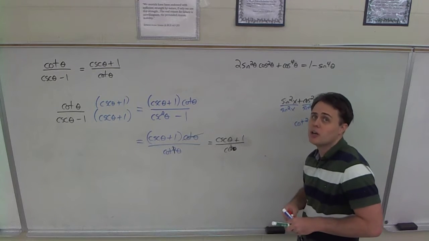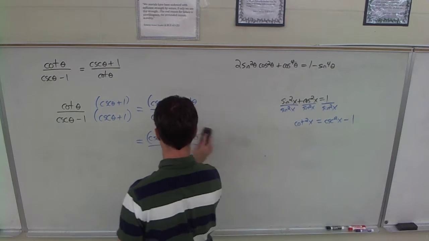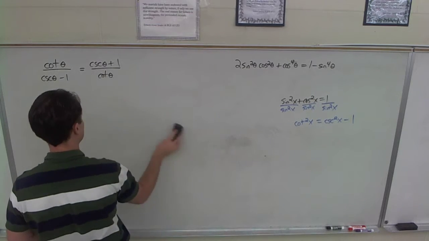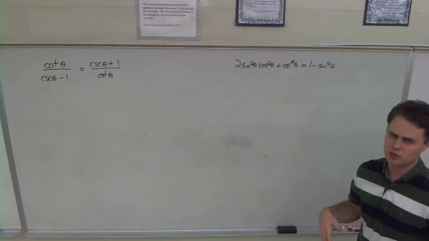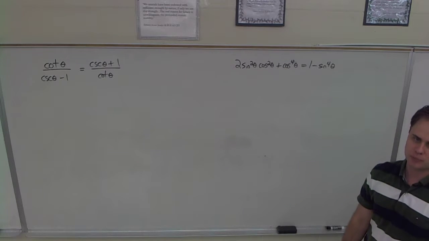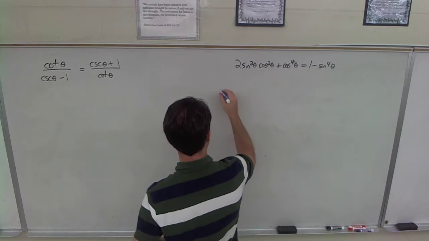Okay, let's look at this other one. So you definitely probably could have gotten that with changing into sines and cosines. I bet it wouldn't have been as fast. Okay, obvious which side we should start with here, right? So left side.